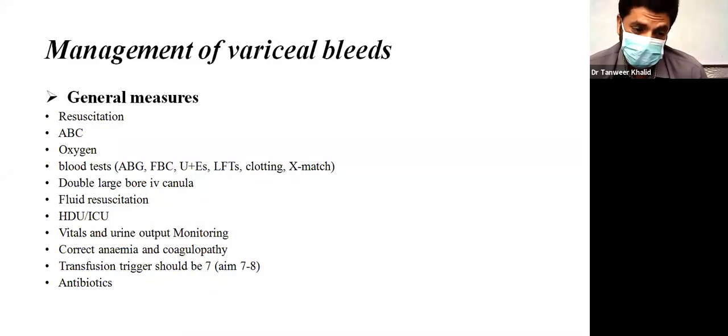And then the antibiotic. Why do we give antibiotics in a patient with upper GI bleed? Basically, when the vessel is ruptured, there is an opening, and it can be a portal of entry for the bacteria from the gut to the vessel. If the bacteria enter from the gut into the blood vessel, they circulate in the body and can cause septicemia. So antibiotic prophylaxis is necessary in patients with variceal upper GI bleeding.